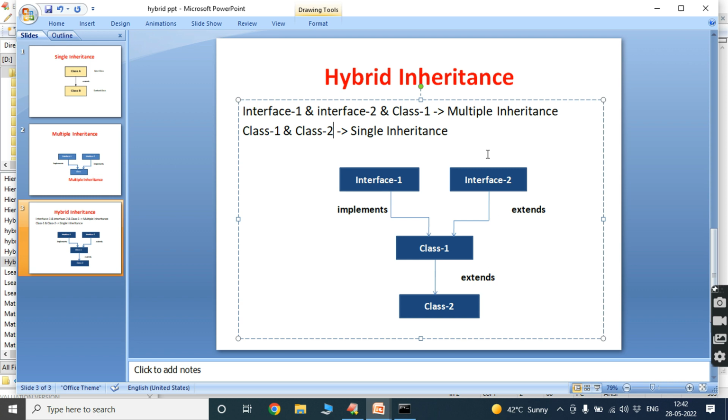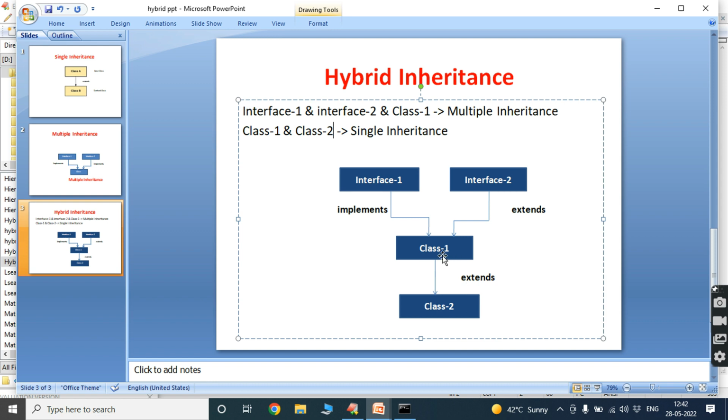Interface 1, interface 2, and class 1 come under multiple inheritance. Whatever abstract methods are present in interface 1 and interface 2, to implement them we require one class, that is class 1. In this way, we implement hybrid inheritance.